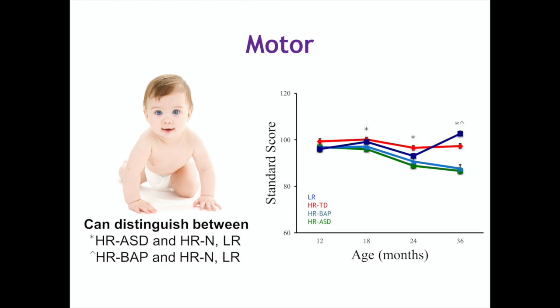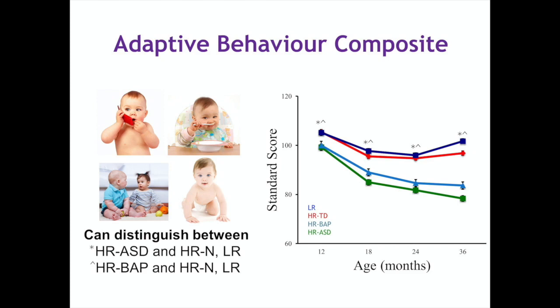And this is a composite, so it looks at all the scales and gives you an overall score. The higher the score, the more adaptive behavior the child has. And what you can see here, again similar with the patterns, is that the two groups of children that either have autism or other developmental concerns are showing less adaptive behavior than the children in the other two typically developing groups.